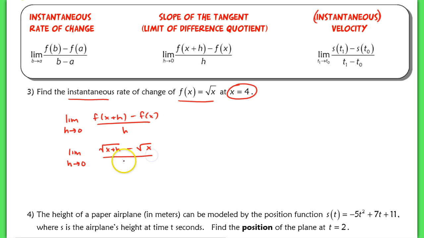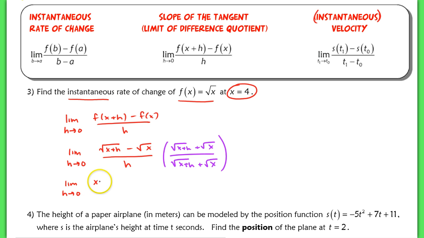Now, in this case, if I tried to just plug in 0, I'm going to get an indeterminate form. So what I'm going to do here is manipulate this, and I'll multiply by root x plus h plus root x over root x plus h plus root x. This is a really similar strategy that we've used already, just multiplying by the conjugate. So if I simplify, I have the limit as h approaches 0, and in the numerator, that'll be (x plus h minus x). Now I'm putting it in parentheses. I know you don't really need the parentheses here because there's only one term, but make sure you get in the habit of doing that. Otherwise, you'll mess yourself up when you don't distribute that negative. Then I have in the denominator h times root x plus h plus root x.